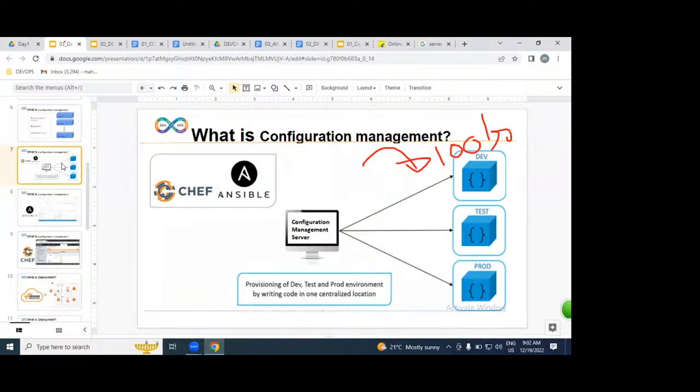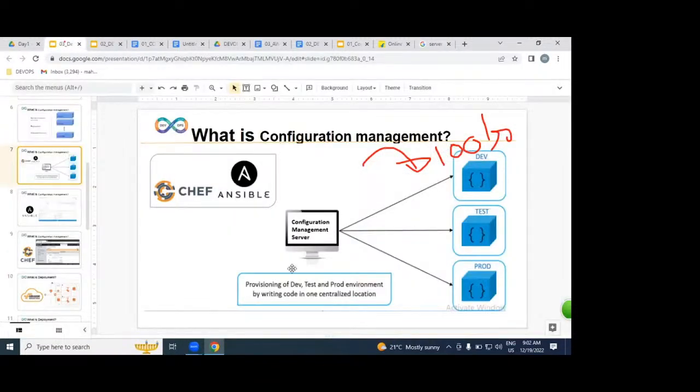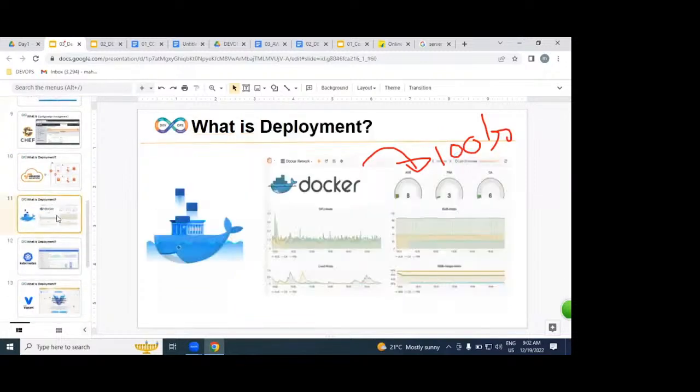What is an application? That is the first question. I showed you only one server, but right now it is 100 servers. Where are the servers coming from? AWS. Fine. But are we deploying our applications on only AWS servers? No. We can deploy our applications on Docker also.